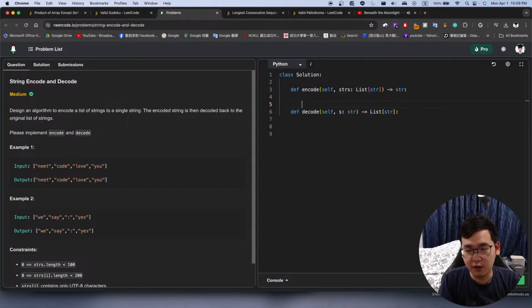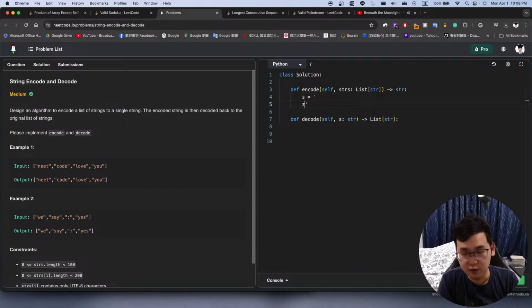So to encode it, it's fairly easy. Let's call it string. We just initialize it. Oh, hold on. And then we just iterate, right?